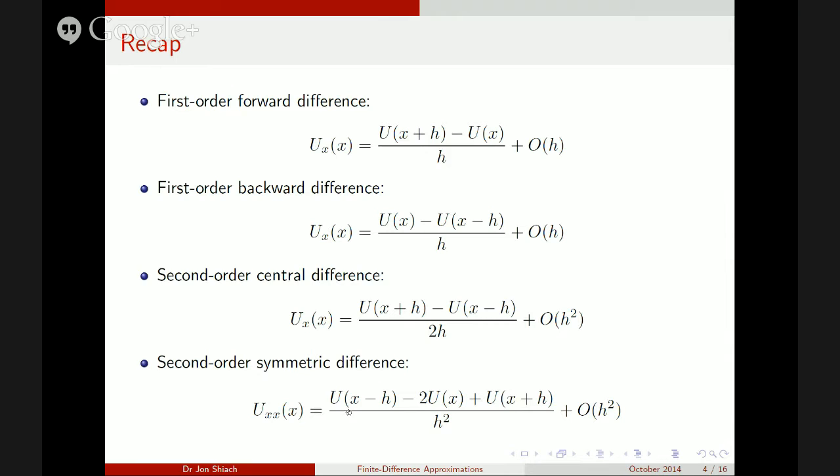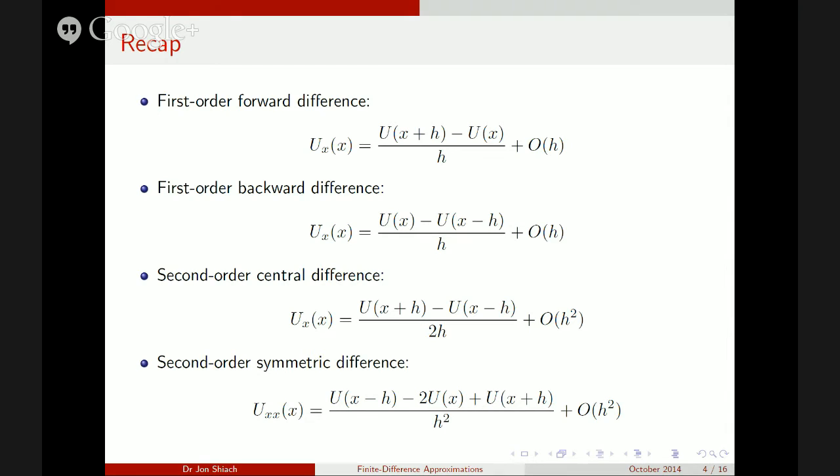That's what we call a symmetric difference. When you get to this one, you're using the 2nd order central difference. Sorry? This one down here. Yes, it can also be referred to as a central difference. Essentially, symmetric means are we symmetric about the u(x) term? We have 1 times the left-hand node and 1 times the right-hand node, so we call that symmetric.